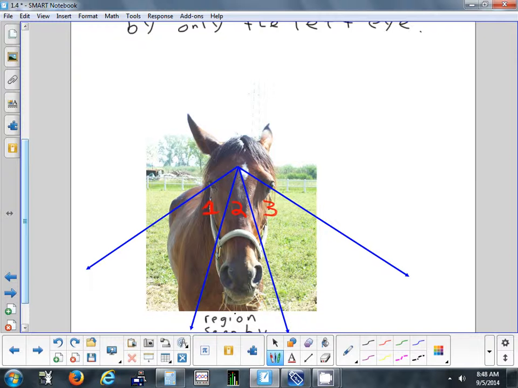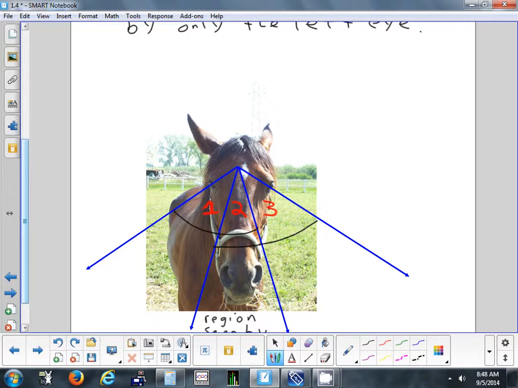Mathematically, I'm trying to find the measure of what? Half the angle. Well, it might not be half. The answer might not necessarily be half. But I want to find the measure of what here? It's either 1 and 2 or 2 and 3. This measure I know. That's 100 degrees. So that means you know the other one. I do know 2 and 3. This is also 100 degrees. So what I really want to find is what? The measure of which angle?